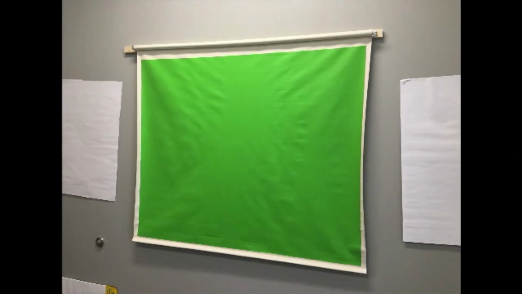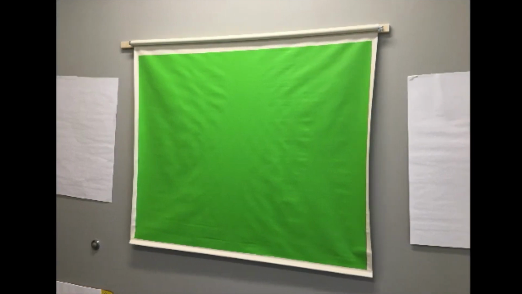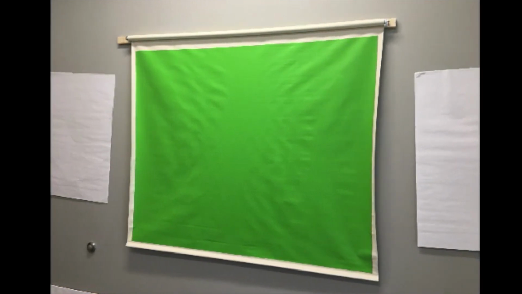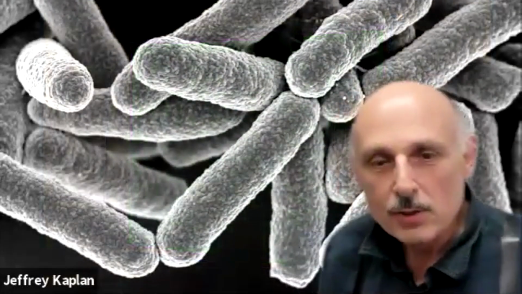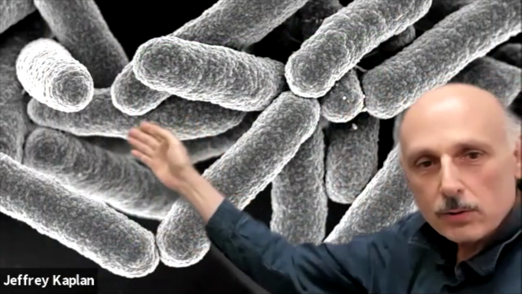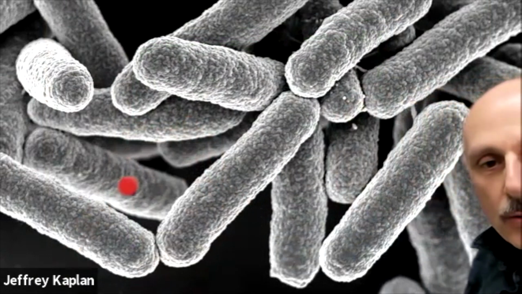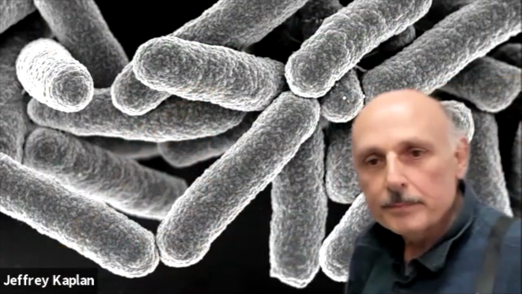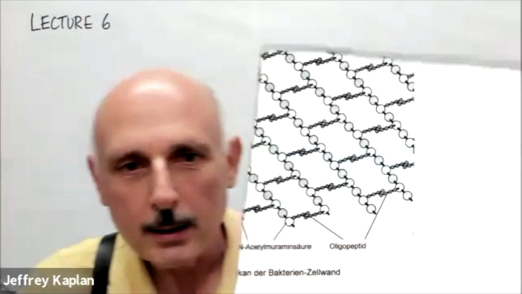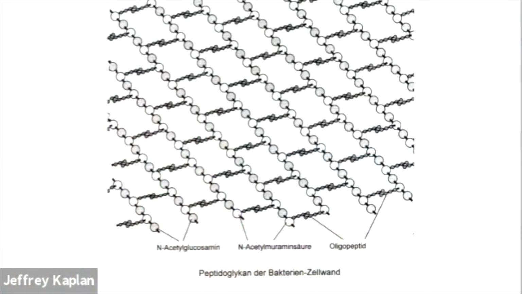I also made a green screen out of a roller shade and hung it on the wall above my easel pads. The green screen allowed me to present slides and point to features on the slides with my hand or with a pointer. I also built a portable green screen that also allowed me to show slides during lecture.